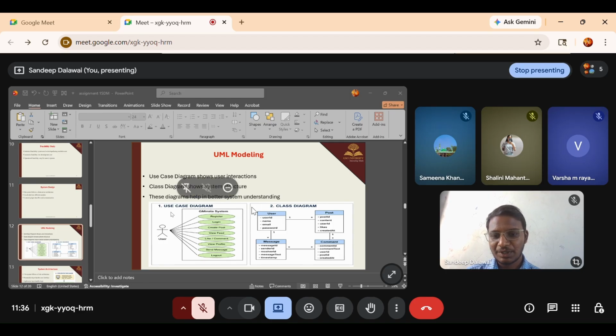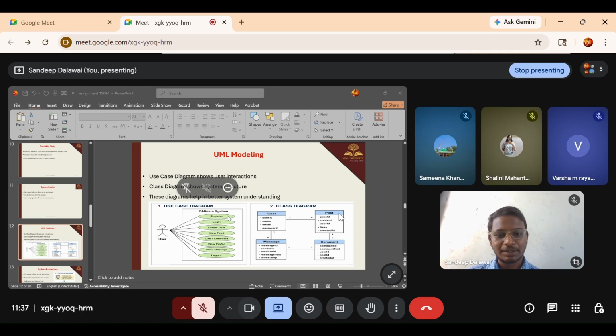So, use case diagrams. The user can register, login, create posts, view the feed, like or comment, view profile, send messages, and log out. This is the use case diagram. Next is the ER diagram. User has a user ID, name, email, and password.